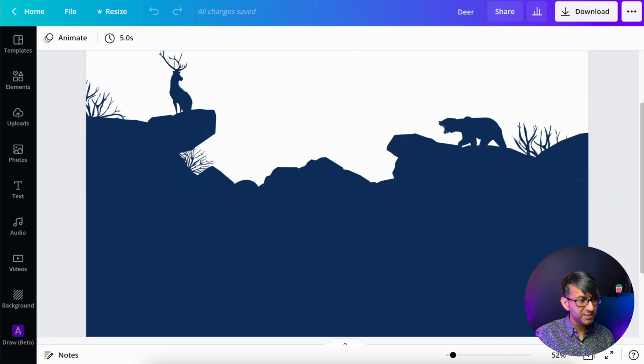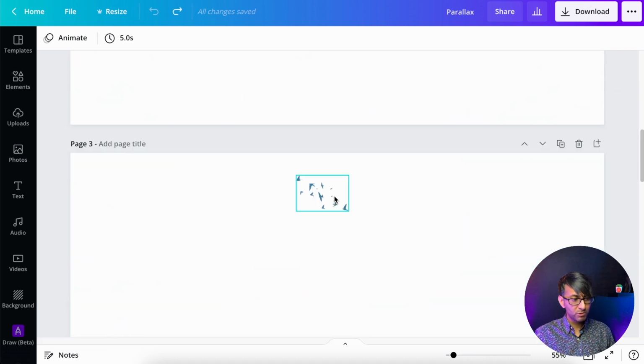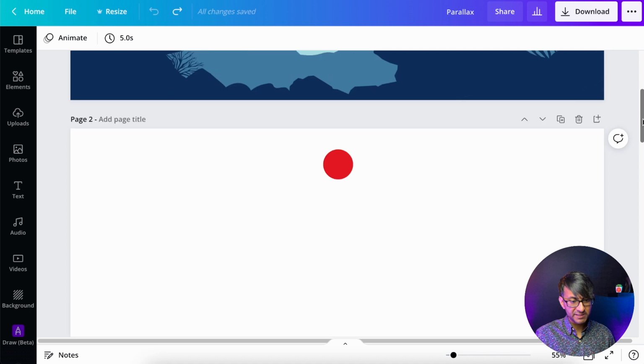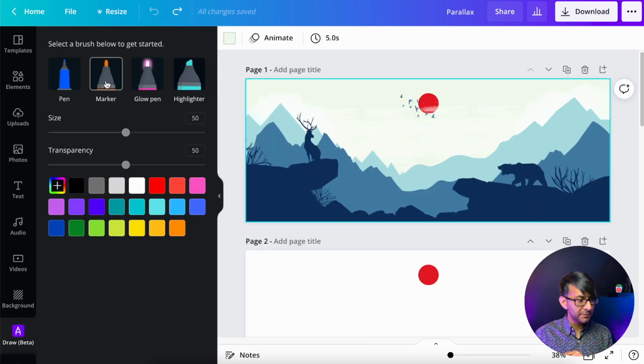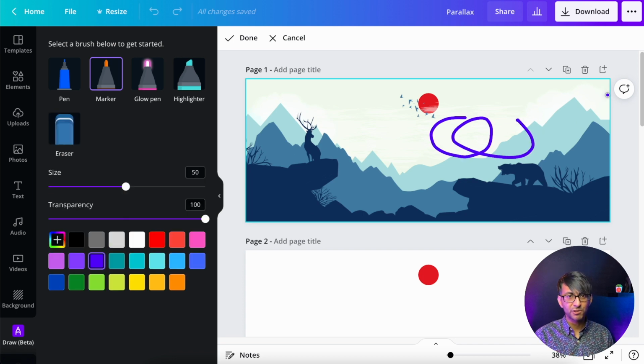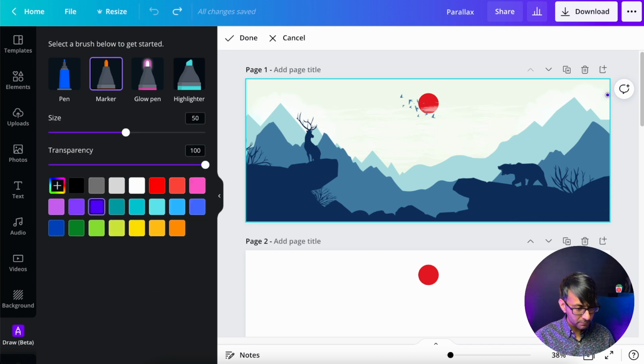So with your images, Canva is a great tool. The great thing about Canva is the picture of the deer and all of that is just available within their elements. You pick what you want, you fine tune it, and you go away and play with it. If you want to do freehand drawings, there is now a new draw beta tool as well. If I pick this and pick a purple color, you can literally start to do freehand drawings, but we're not doing that here. So let's get on to Elementor, okay?